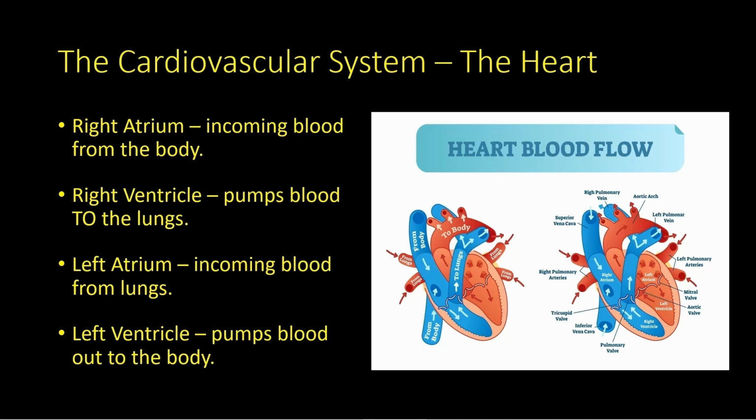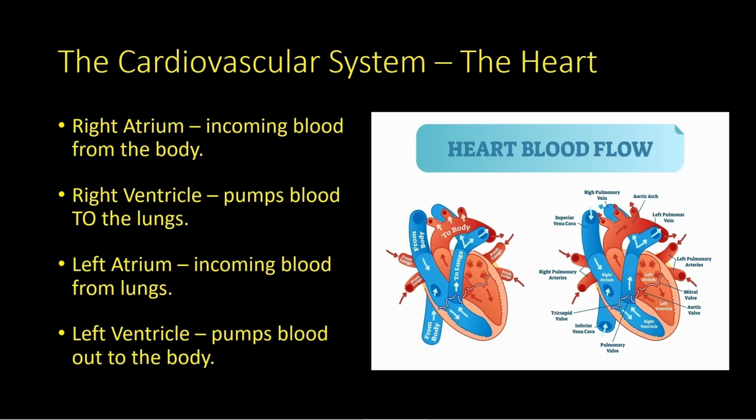Then once it comes back from the lungs, it goes into the left atrium. Now as it enters the left atrium, it'll then get pumped from the left atrium down to the left ventricle. And as we look at the diagram there, the left ventricle is at the base of the heart, and it pumps it out to the rest of the body, the oxygenated blood. The left ventricle is actually what functions every time we feel a pulse anywhere in the body. It's because the left ventricle sent it there.